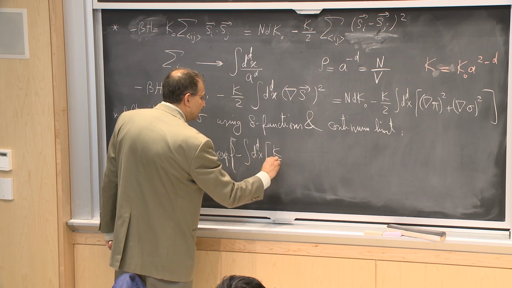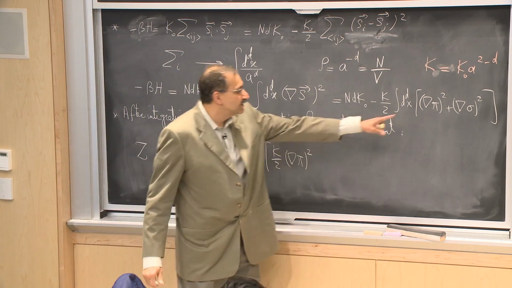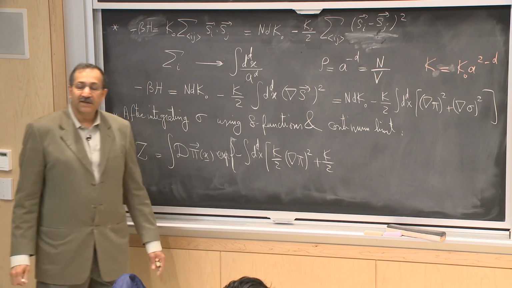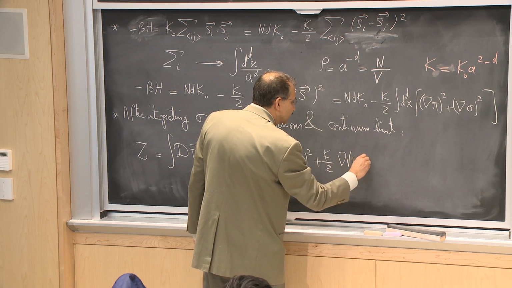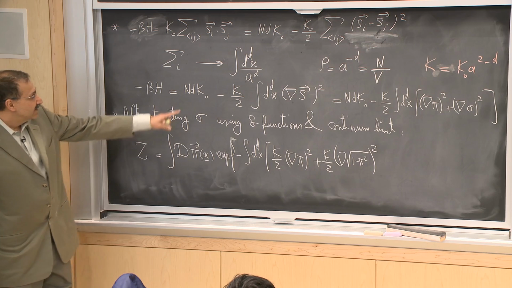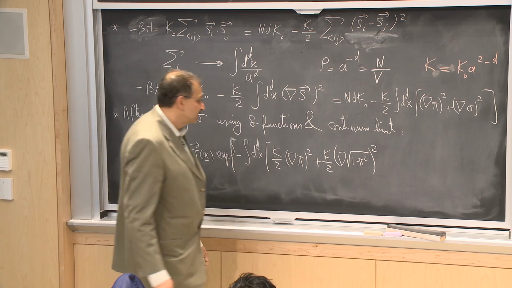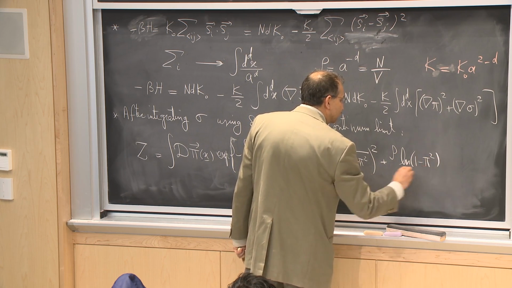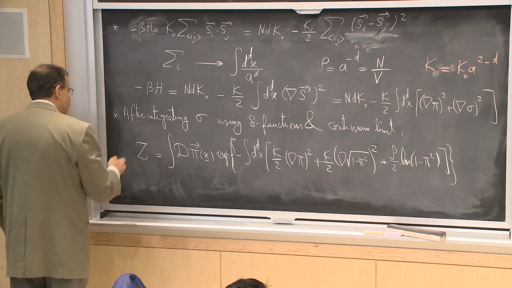There is a gradient of pi squared, essentially this term over here. There is the gradient of the other term. The other term, however, if I use the delta function, is square root of 1 minus pi squared. And then there's this factor from the integration that I have to be careful about, which I can also take to the exponent and write as, again, this density times log of 1 minus pi squared. There's, I think, a factor of 1.